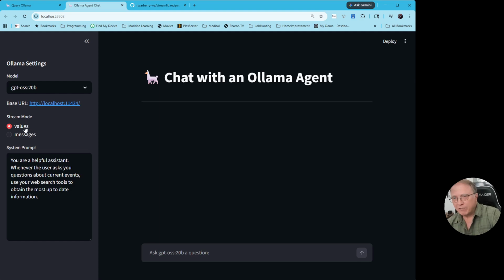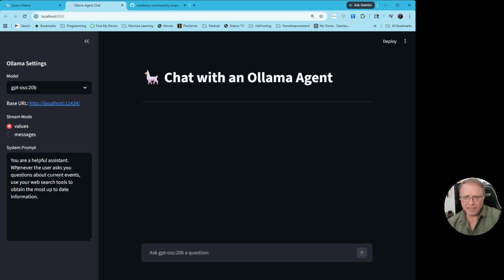With streaming values, you can stream one token at a time as you receive it, and it'll display across the page as each word is received. Messages, on the other hand, delivers the information in full messages, so there might be a little bit more lag and less visual feedback as you're waiting for answers to come back.